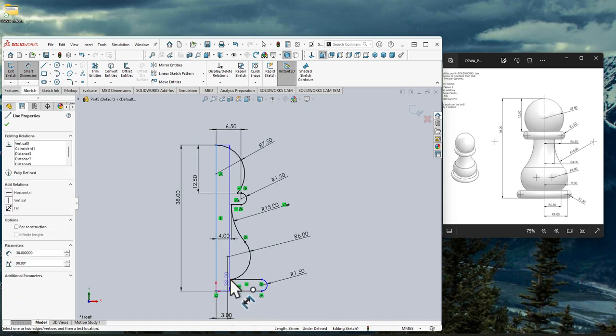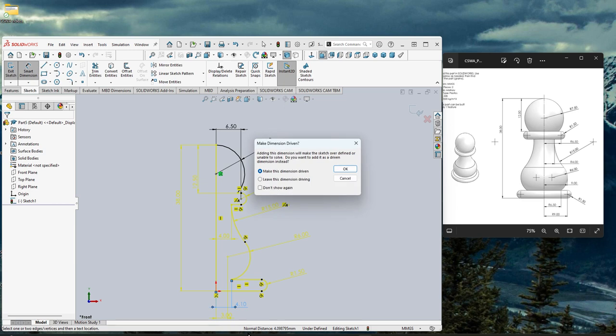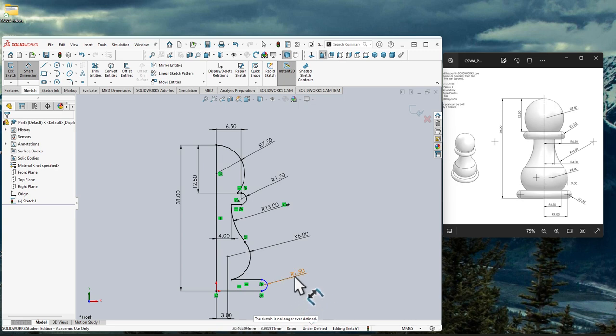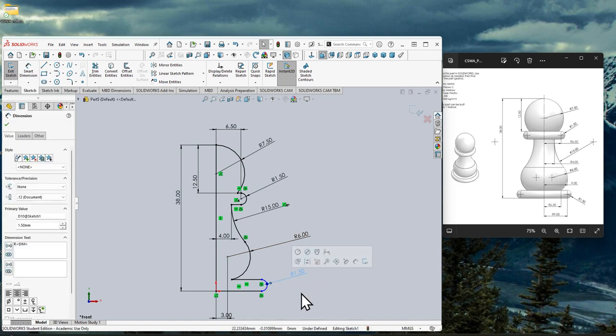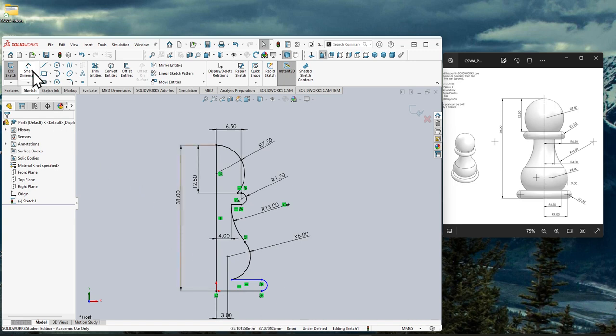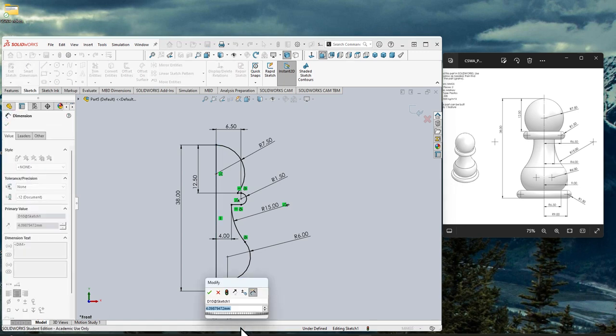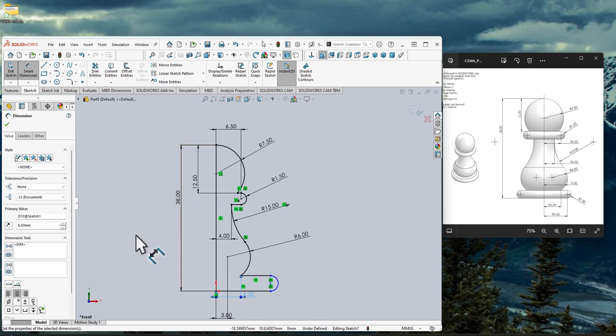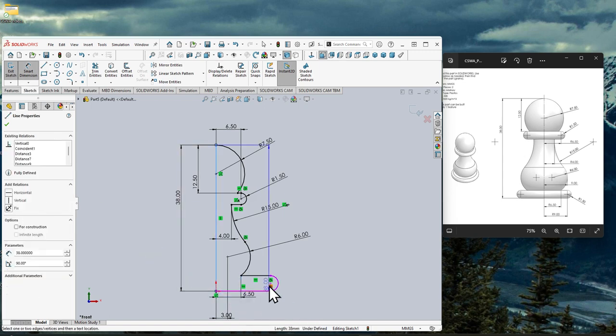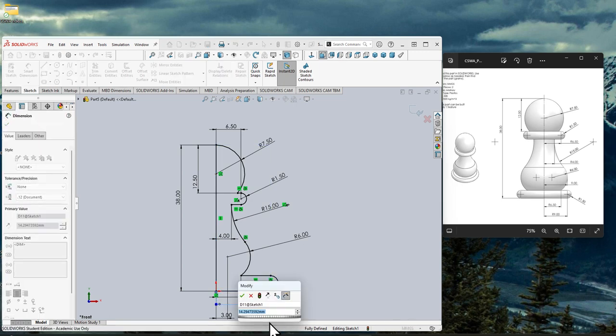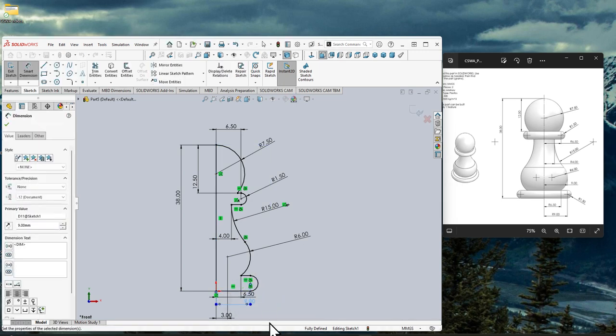From the back line to this point is supposed to be, oh, see, and I messed something up. It's mad at me. I'm gonna hit cancel, so I'm gonna hit escape so I can get out of my smart dimension tool. I'm gonna click on the line for it so I can hit delete on my keyboard to get rid of that dimension. Now I'm gonna use my smart dimension tool again and see if I can go from this back line to that point. The order of things sometimes matters, so 6.5 millimeters. Then from that back line to the origin of that circle is 9 millimeters.